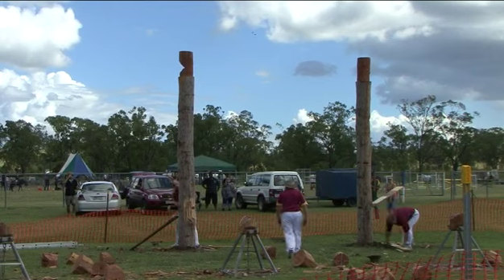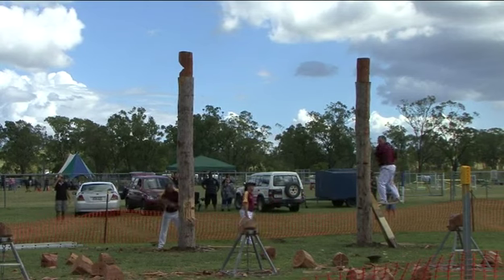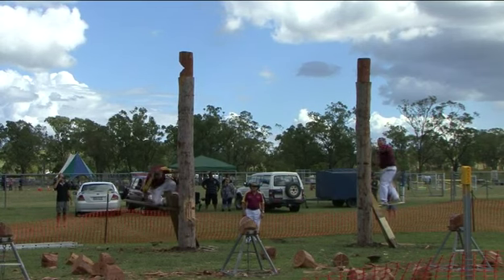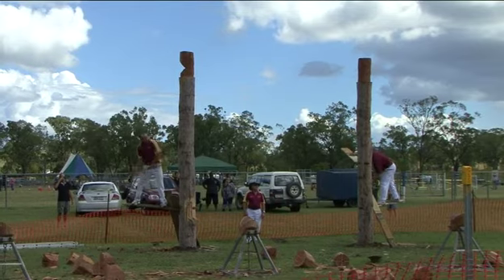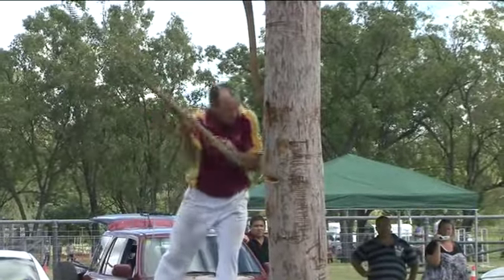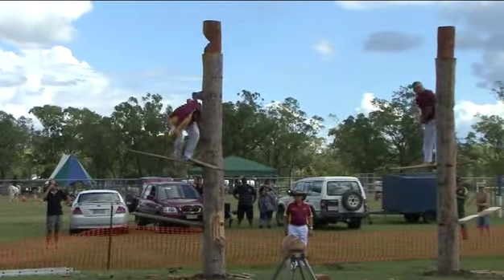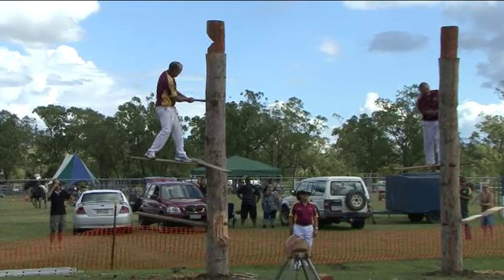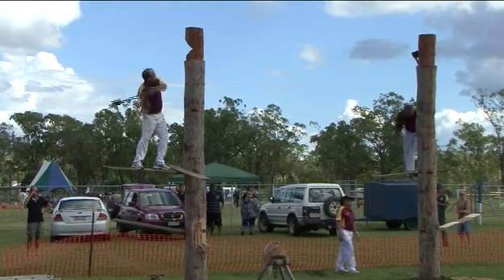Now, putting that board in — you'll see he'll pick up those two boards and lean them against the bottom board. He'll use those boards just like a leverage to get up onto that board. Pete's a bit more agile — he springs up. Craig brings that board up with him. He'll place it and balance it so that it won't fall. He'll move out. It looks like he's not quite happy with that board, so it's just sagging a bit. He's shortened his stance on the board so there's not quite as much weight on the back of it. But I think he feels safe enough and is experienced enough to just plug away and keep going.